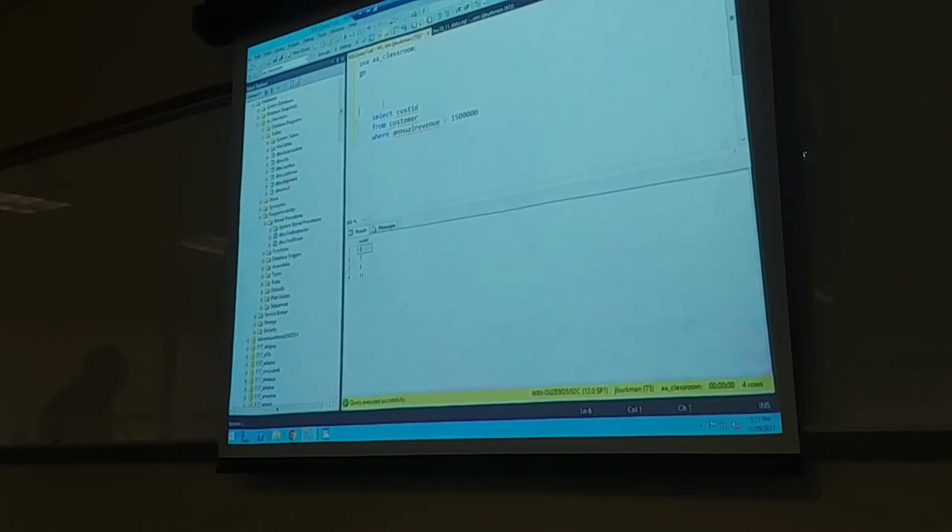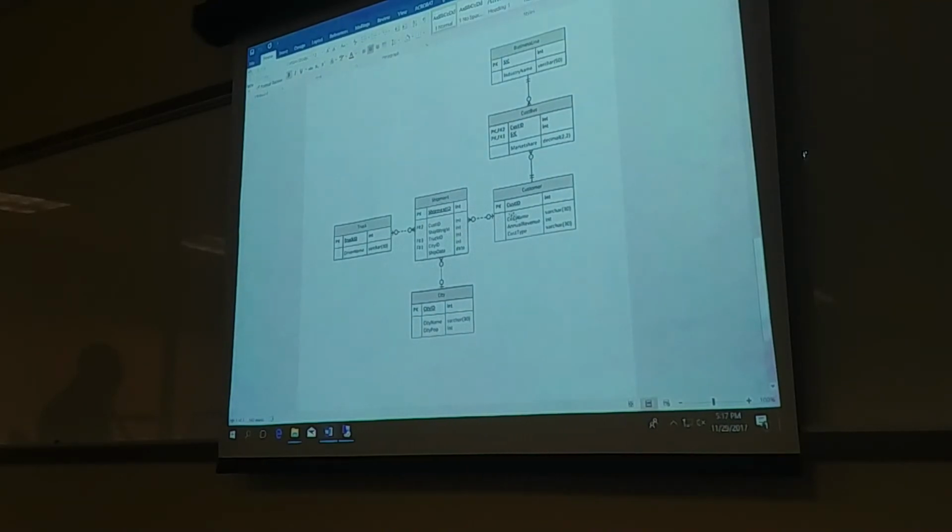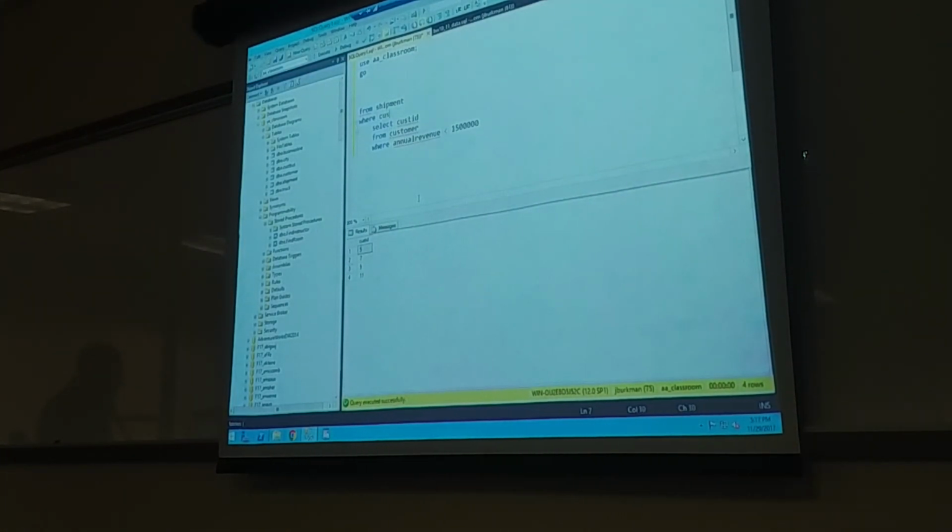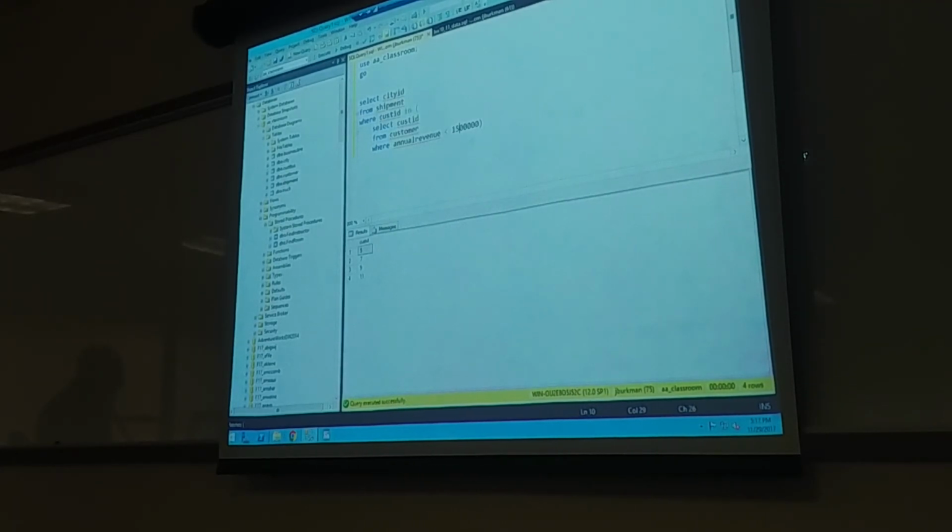Okay, so my next thing I'm going to say is, from shipment, and just follow my line, like work it here, and I'm going to work here, and I'm going to work here. From shipment, where cust ID is in the set of customer IDs, which have to be in parentheses, that I got from the first query. It's the exact same as saying where cust ID in 5, 7, 9, 11. If I ran that query, it'd be the same as what I'm doing here, but instead I'm going to let it generate those numbers. And what do I want? Well, what I want is obviously going to be city IDs because that's where I'm going next. So select city ID from shipment, where cust ID is in.